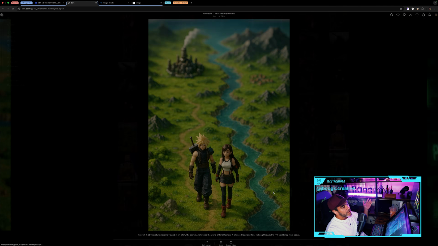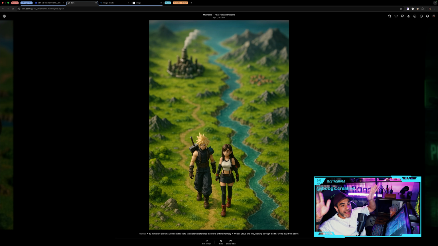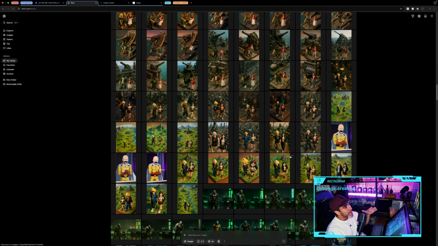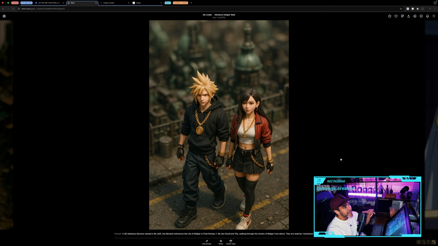Okay, so here I started off with the idea of isometric, small Final Fantasy characters, Cloud and Tifa, walking on the world map of Final Fantasy VII, right? And then I was like, okay, this is cool, but the location needs to be more specific and more dynamic and more detailed, but I also need to put my spin on it. I can't just have them in their normal Final Fantasy VII outfits, so I want them wearing Supreme logoed streetwear versions of their outfits. And just through iteration and going back and forth with it, I started to get this.